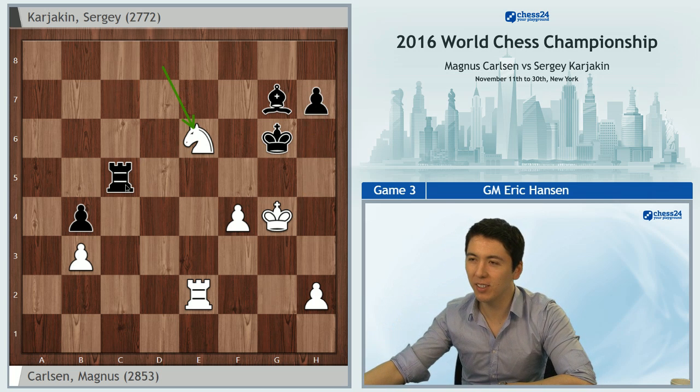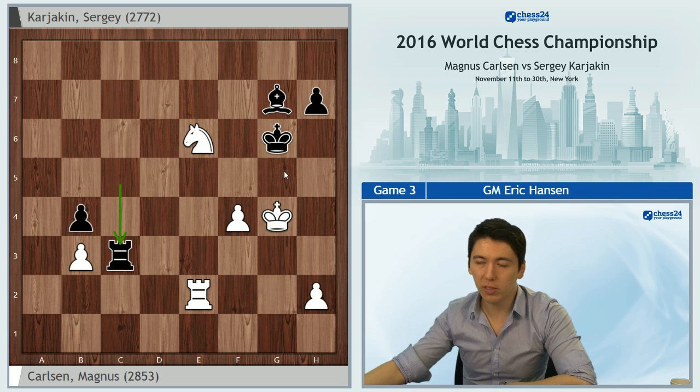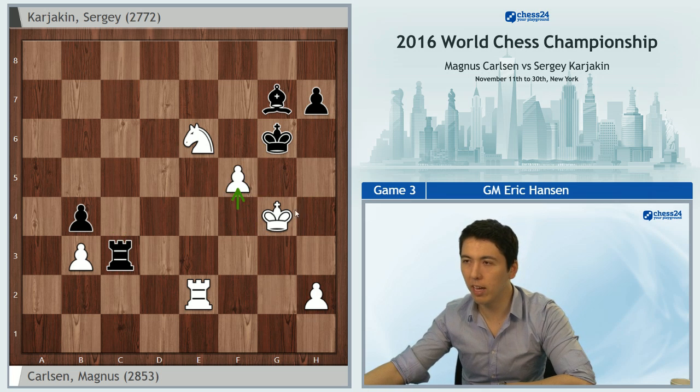One line we looked at. Let's say you play rook c3. You just can't allow, well, what the common theme is in some of these lines, you just can't allow white's king to stay so active. I play, let's say, f5 check. King here.